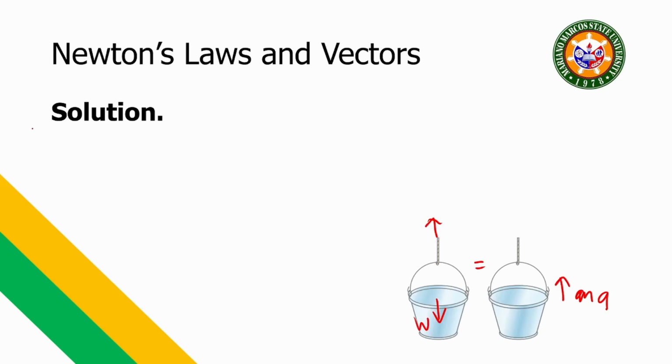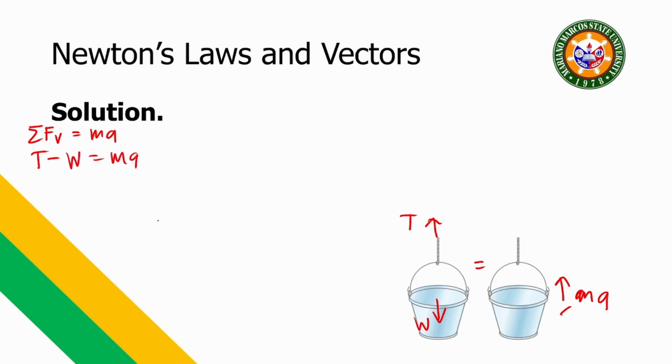Let us try to consider the summation of forces vertical. Sa free body diagram natin na ito, yung lower bucket na accelerating siya ng upward, given doon is 1.25 meter per second square. So, this one will be equal to mass multiplied by acceleration. Positive kasi yung acceleration natin is upward. So, we have here T and downwards yung W, so T minus W is equal to mass multiplied by acceleration.